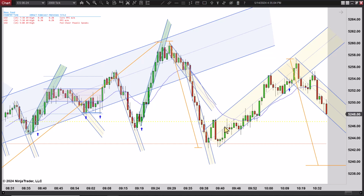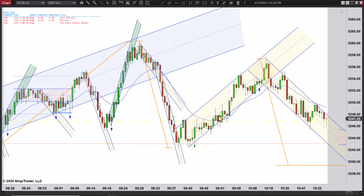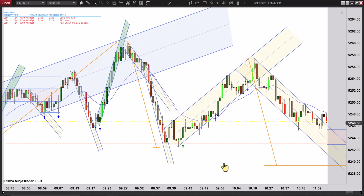But by the time it gets up here, that's a really big bar. It's like 12 ticks, and there's not a whole lot of room to these highs here. And so you got to be a little concerned. If you took it, it works. I just wasn't crazy about it. Maybe you mark it green. It turns out that it works, but it's just a big bar with not a lot of room back to the EMA or really to that last high there. You got to be concerned about it too.